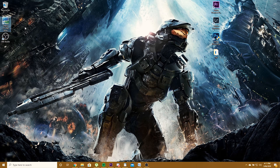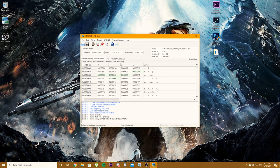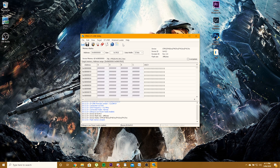So you want to plug in your mini USB, run the STM32 ST Link utility, and connect to the target. Okay, everything should connect like so. Now, before we do anything, you want to do a full chip erase. Okay, and then once that's done, we can look at putting up the firmware. I'm sorry if you can hear my cat in the background.